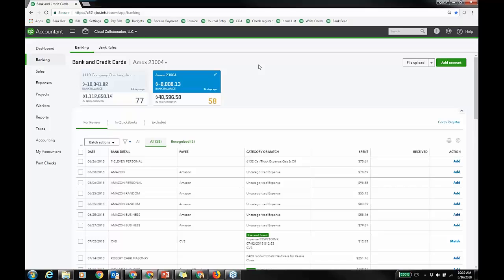It just automates data entry, at least on the purchasing side. Not that I couldn't do it on the payment side. I could, but I typically see it for expenses and purchasing. All right, so less data entry you have to do, less mistakes, et cetera. You know the story there.